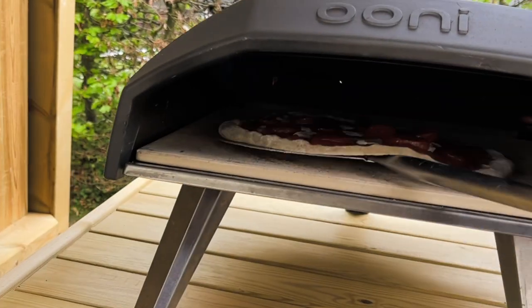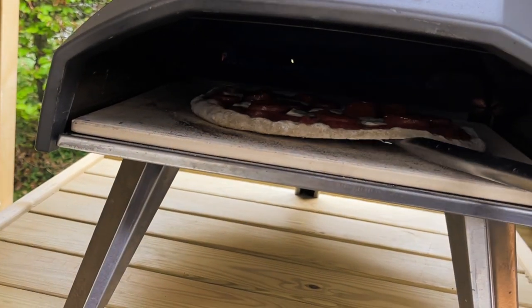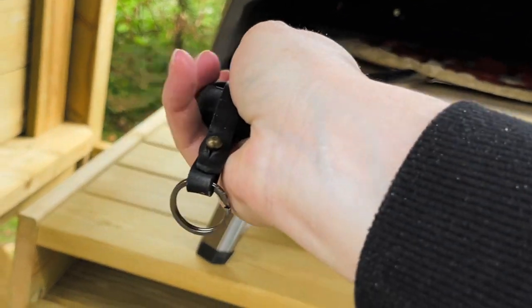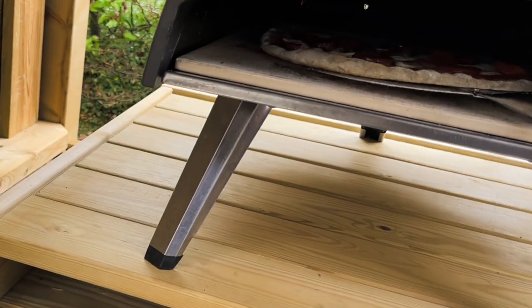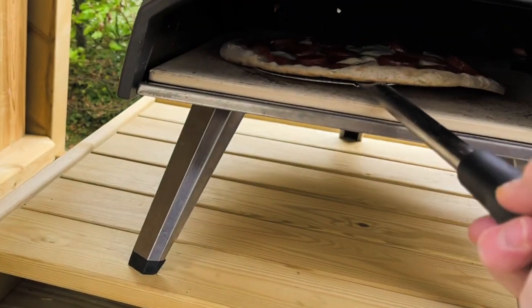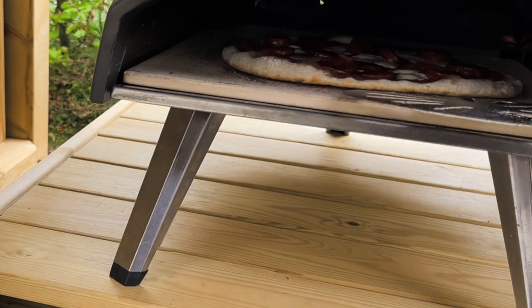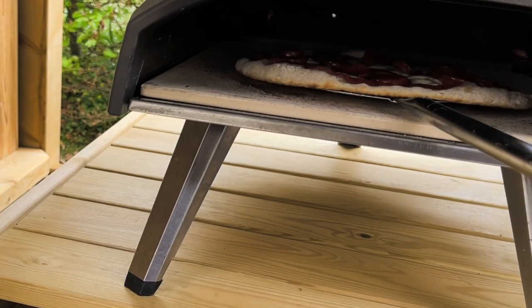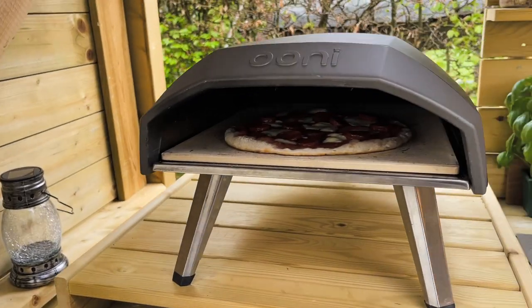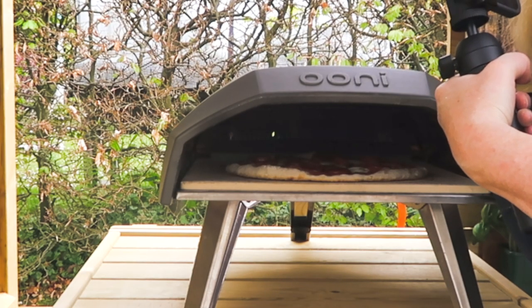And I know this isn't what you normally do if your pizza's base isn't dodgy like mine, but if it is and you feel like you're going to have an accident, it's best to take care. And then once you've got that solid base cook, you can turn it up, pull it forward actually, and turn the oven flame up even.